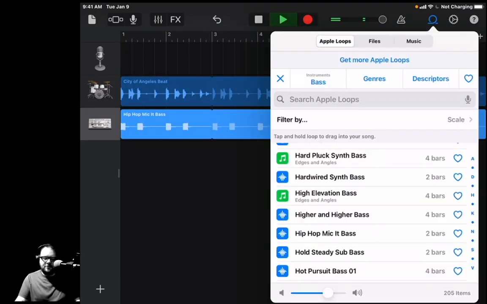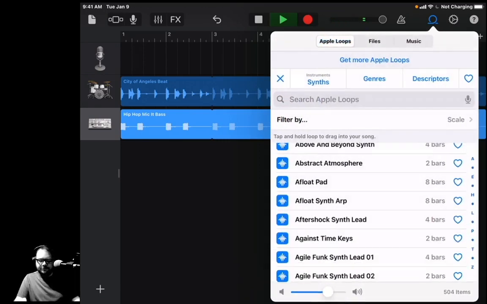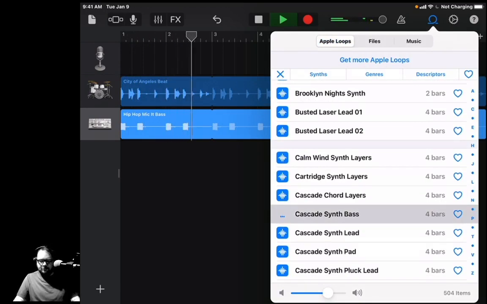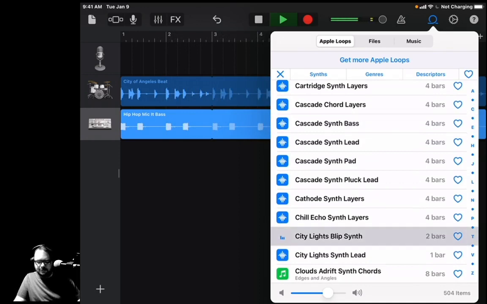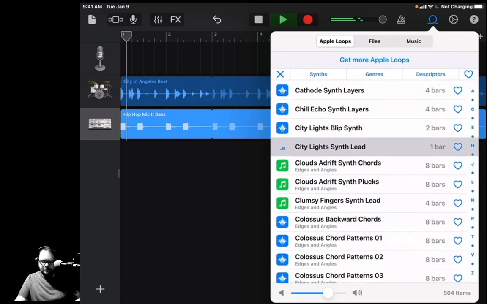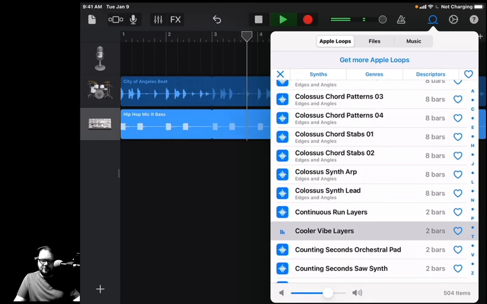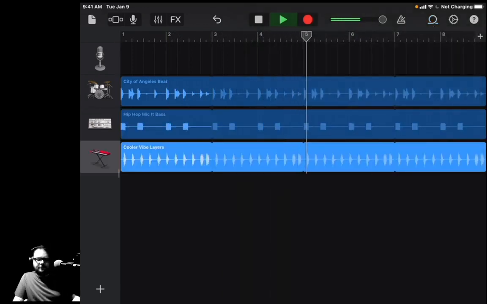Okay, now we're going to find a synth. That's too much unicorn sass. That's cool, but it's a little too much for me right now. Ooh, cooler vibes. That's the one. I can just tell. Okay, and then you just keep going. But as you go, you're going to get bored and be like, oh, Joey said just to do the same thing over and over. What can I do?